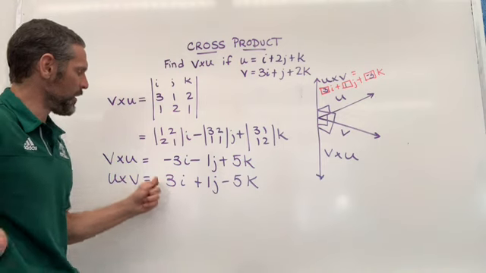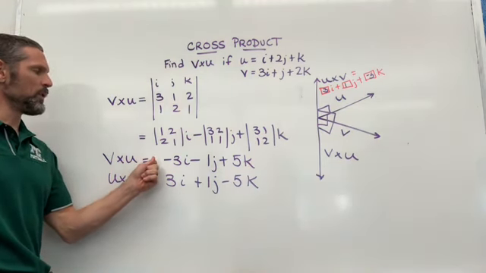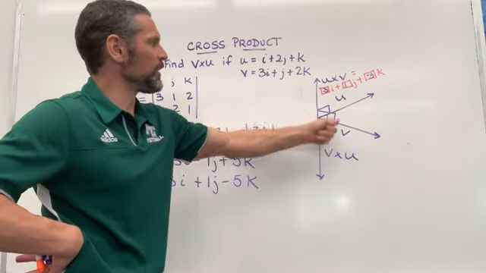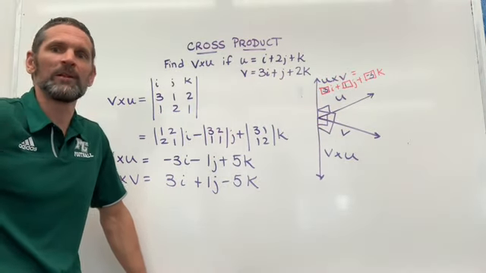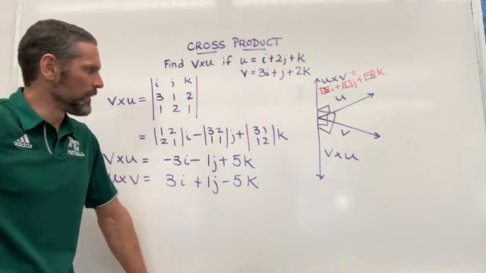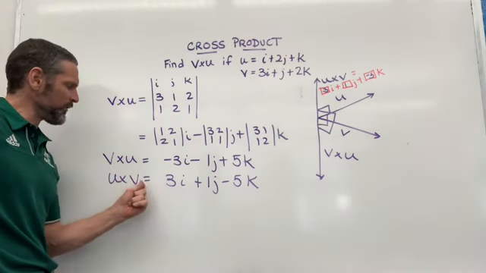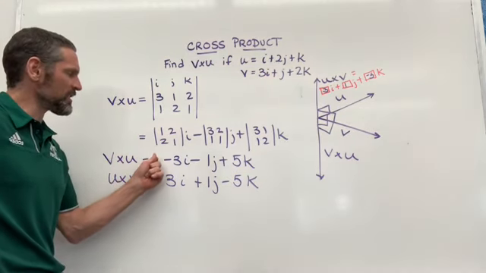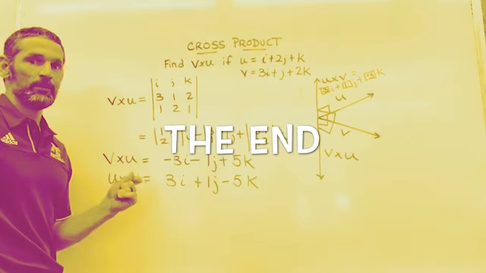How can we test that? We could find our new vector v cross u and dot it with each of the original vectors, and we'd see that the dot product is 0 to confirm that, yes, we did in fact find a vector that's orthogonal to the two vectors. Could you just find u cross v and then change the sign of each of the components to find v cross u? Sure you could.